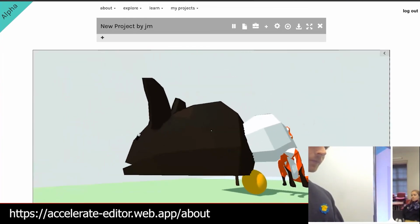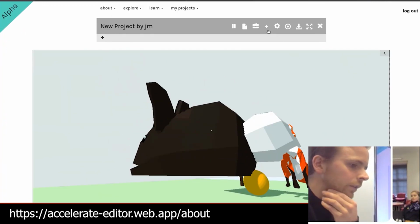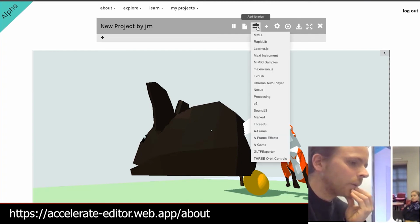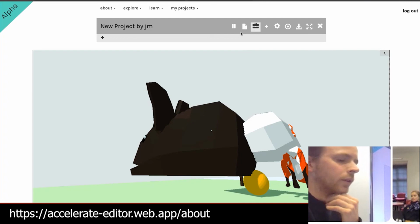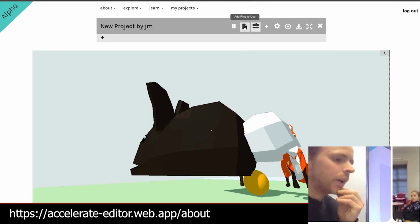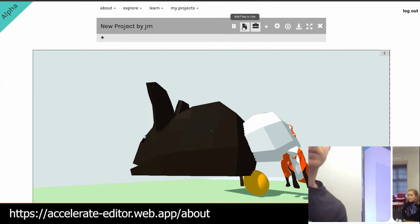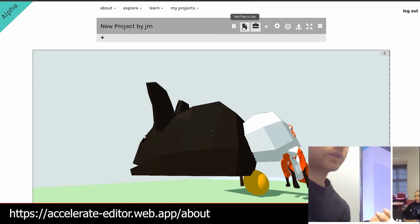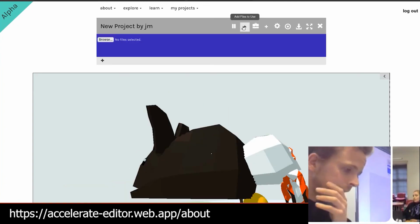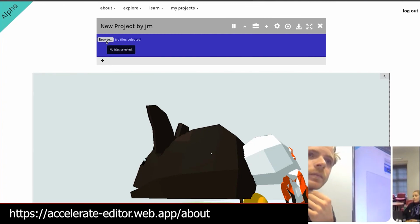But you can also, if you want, just add your own. And you've got some. So there's a little bit more of a process, only a tiny bit more, but you need to use another one of these buttons to import your own GLB model. So see here, it says add files to use. So you effectively need to add files to the document. And this is how you would also add images if you want to add materials, or audio for audio effects. And this is what we're going to try and do after the break, right?